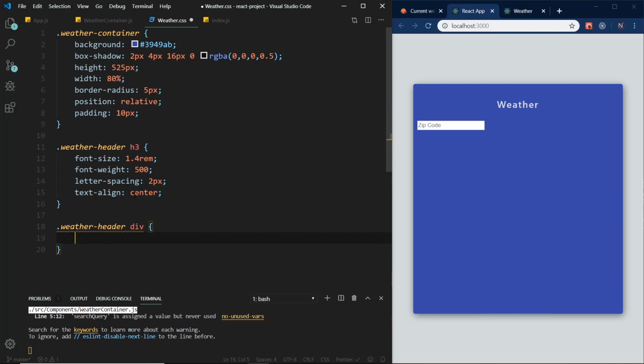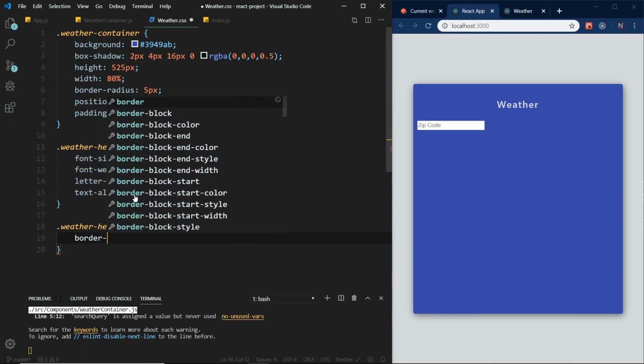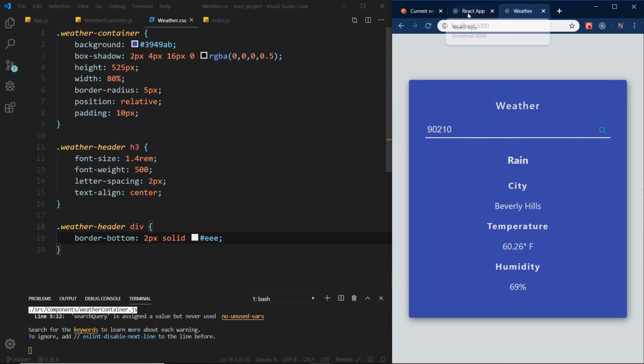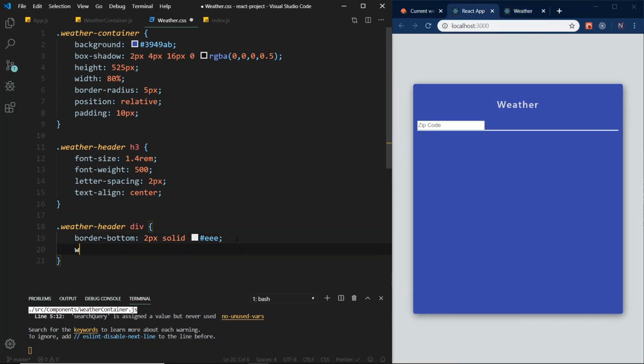Okay, so the first thing we're going to do is add a border bottom of 2 pixels solid, and we can just do EEE. Okay, so that'll be the border bottom here, and let's reduce the width a little. Let's do like 80%. And of course, let's center this using margin auto. There we go.